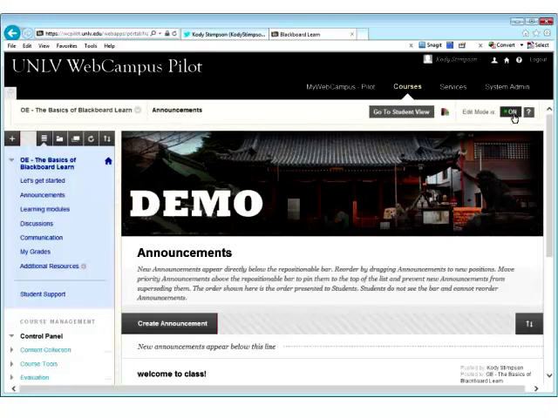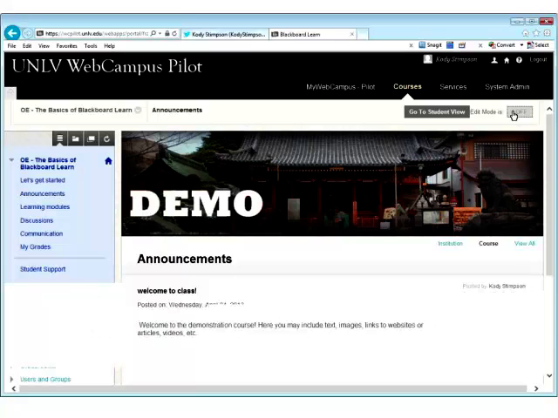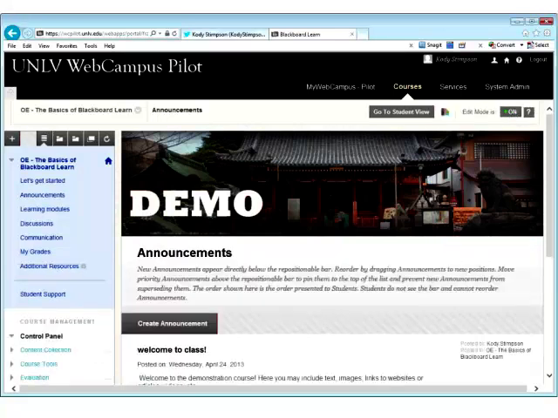You'll also notice up here, I'm going to make my window just a little bit bigger, you'll see it says Edit Mode On. And in Vista, we're all used to Student View, Instructor View, and Course Builder View. That's usually over to the left. But now in Learn, you just have Edit Mode On, which is Instructor View and Course Builder View, or Edit Mode Off, and I just turned it off, and that is like the Student View. So it makes it a little bit simpler to use. Just remember, Edit Mode On is Instructor View and Builder View.